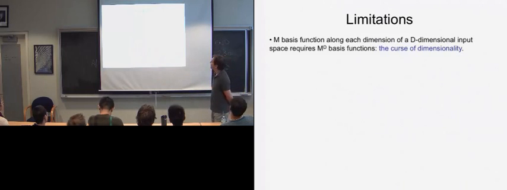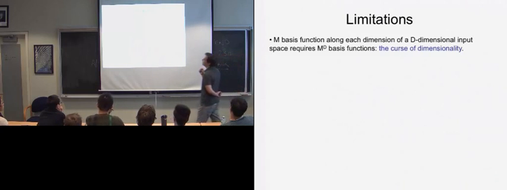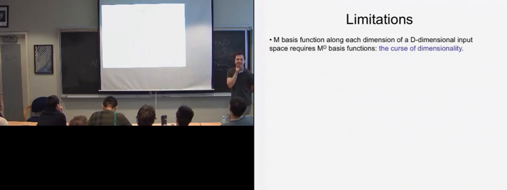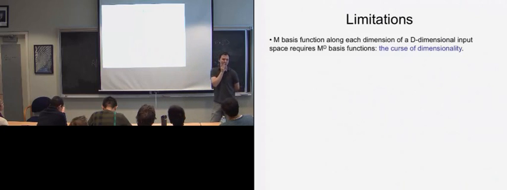Now, some of the limitations. If you put n basis functions along each dimension in a d-dimensional input space, that would require m to be n to the power d basis functions. Right? And it's something that's called the curse of dimensionality. I mean, we've looked a lot into basis functions, right? And trying to represent your data in terms of the basis functions.